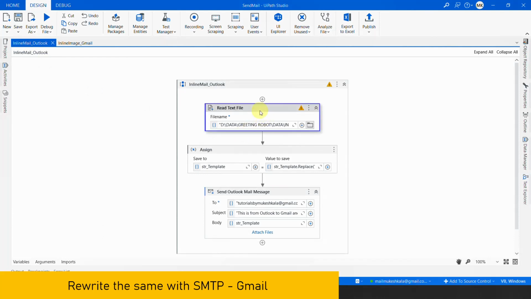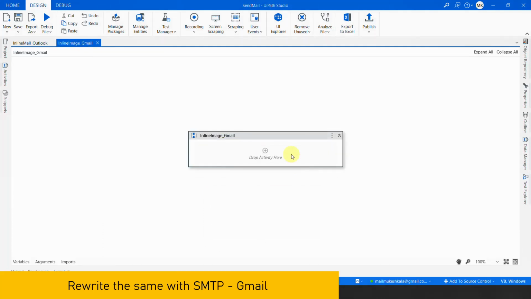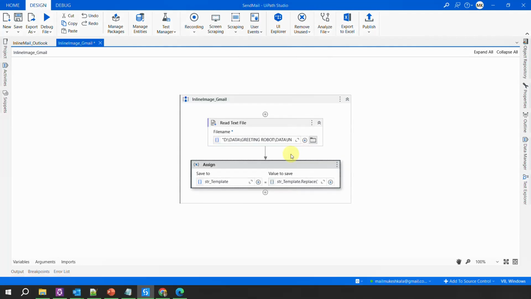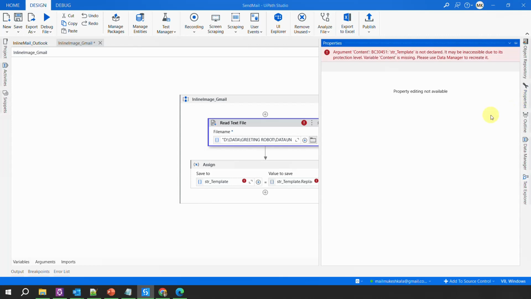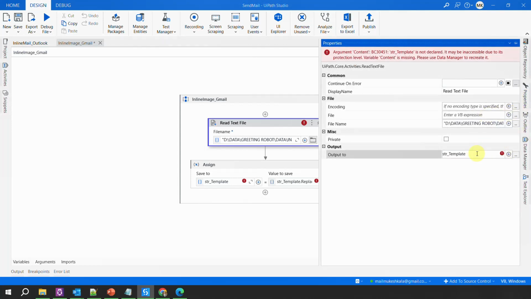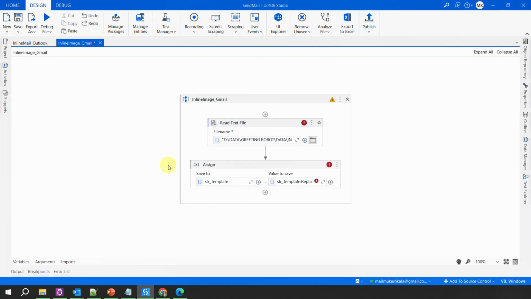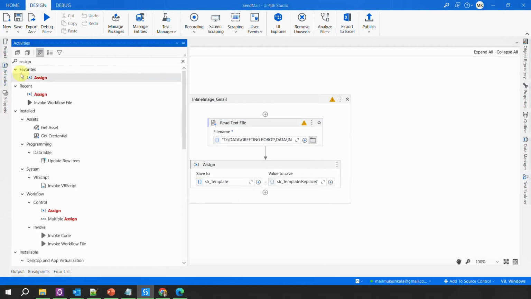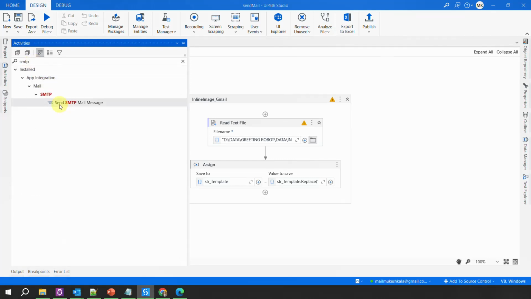So I'll quickly copy these two from here, Control C and Control V. Okay guys, not spending much time here because we have already created the workflows. So I'll create this variable, exactly the same automation. The only difference is instead of Outlook, this time I want to use SMTP, send SMTP mail message.